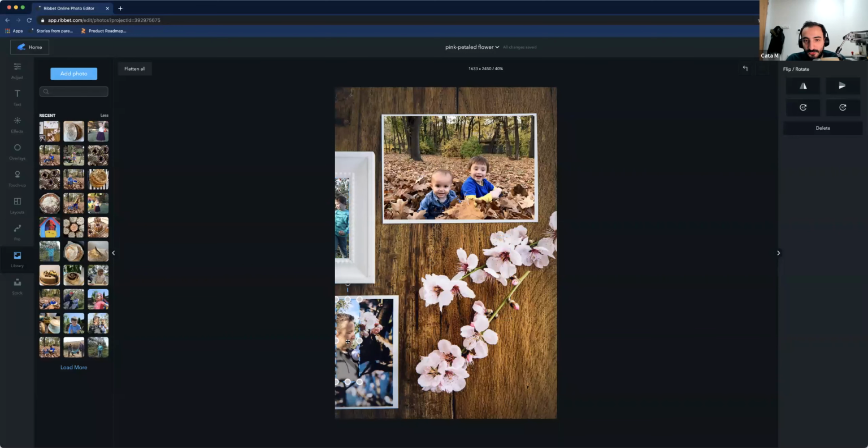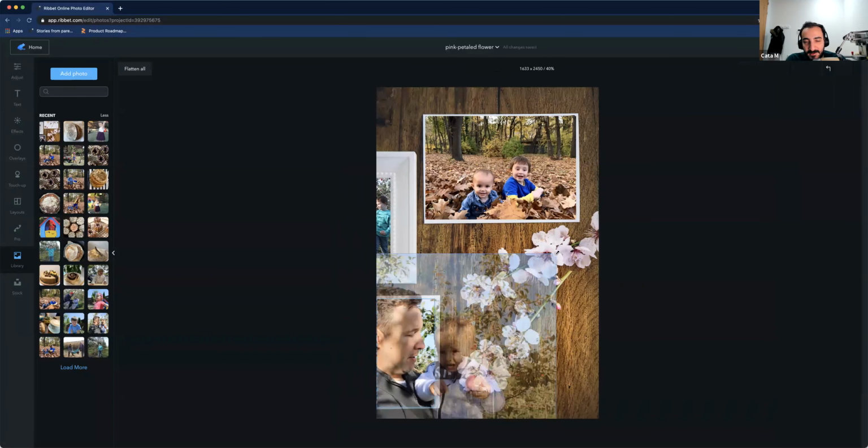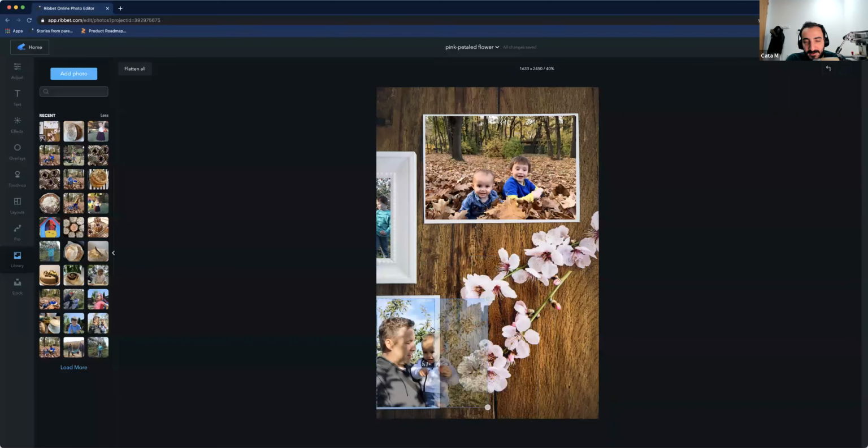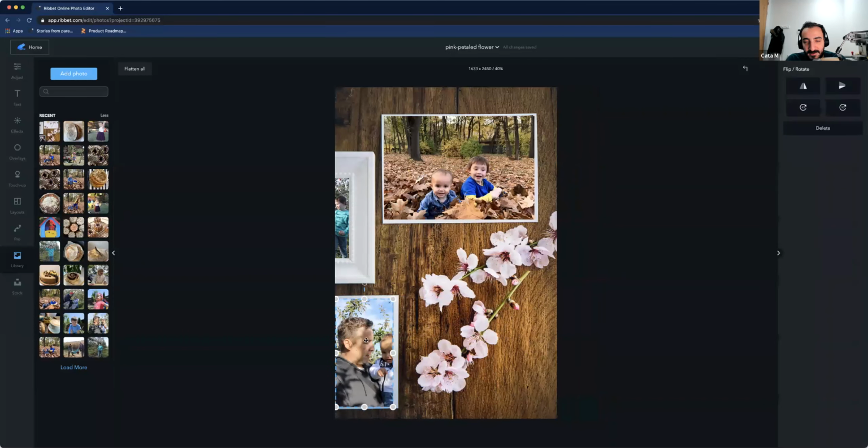And for smaller tips and asking questions, we also have the communities on Facebook, the Ribbet Ed community that's open to everybody, and the Ribbet Design Corner community that's open to Ribbet Premium users. And you'll find a lot of people are sharing a lot of their groups as well. So that's also a good place to ask questions or get inspired by what other people are doing.